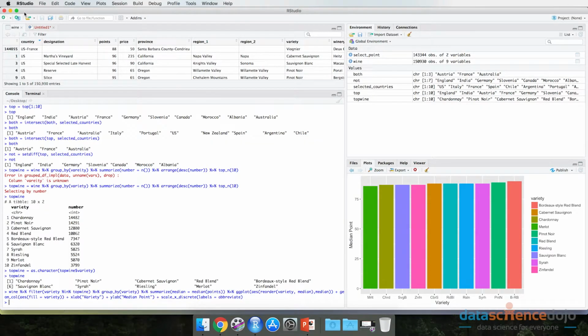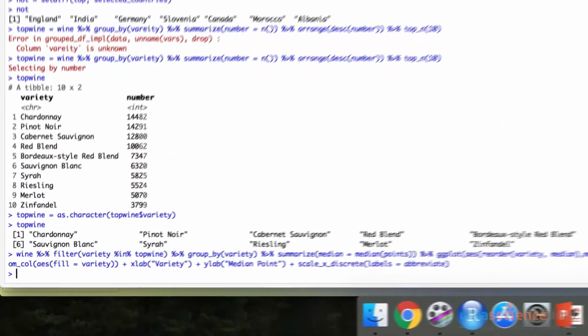Finally, if you're a savvy consumer, not just a curious enophile, you might want to know where the best values are. So in other words, if you want to find bottles of wine that are of as high quality as possible, but don't cost that much, we can do another intersect function and find the rows that appear towards the top on the ranking list, but appear towards the lower end of things on the price list. So let's do that now.